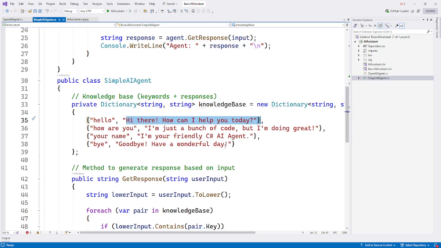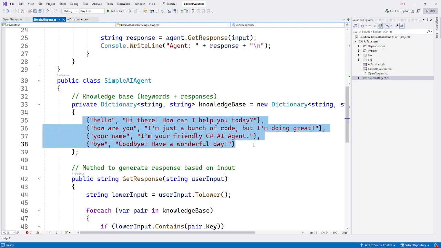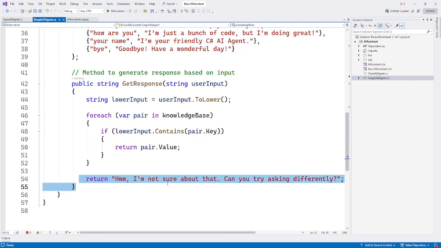Bye, goodbye, have a wonderful day. So the idea is that if you enter anything which matches these, your chatbot basic assistant is going to respond with these answers, and if it is not one of these four, then it is going to respond with this one. So let's try to run this one.